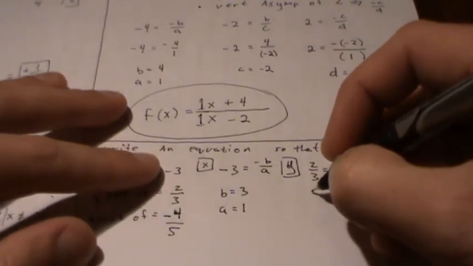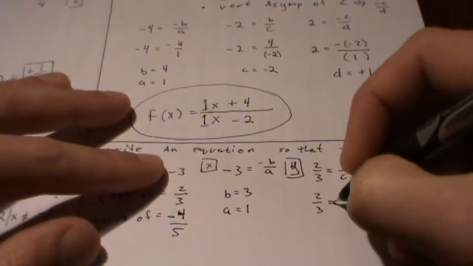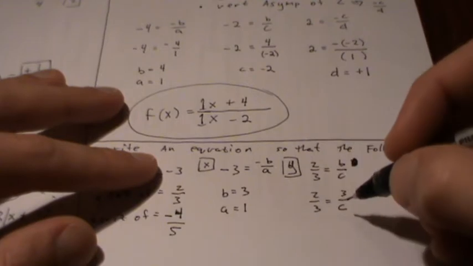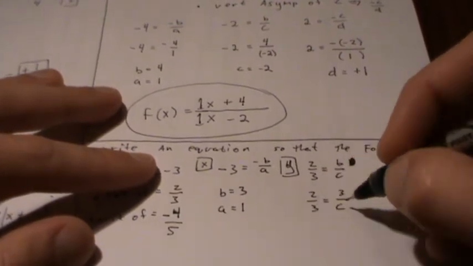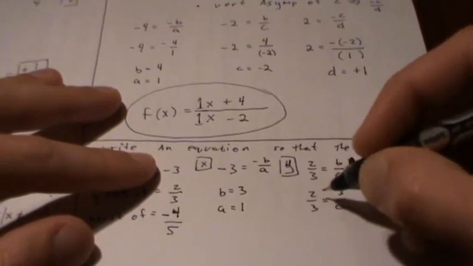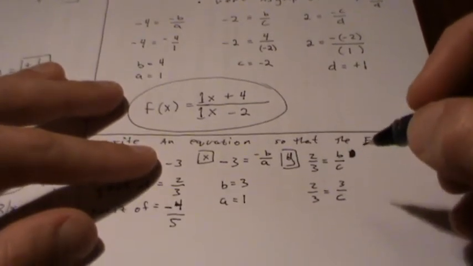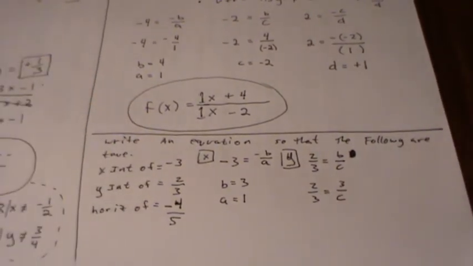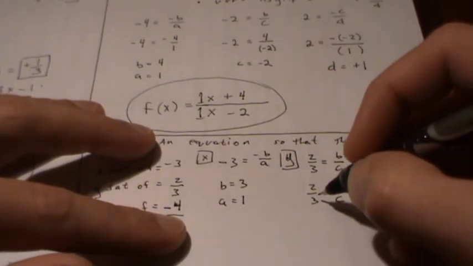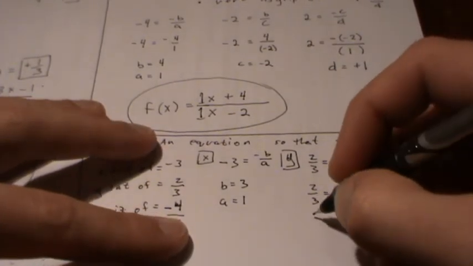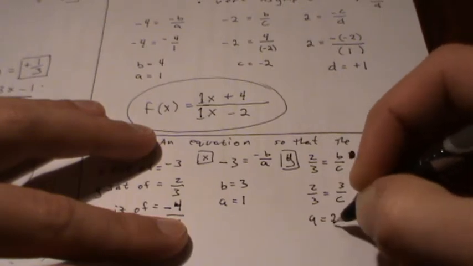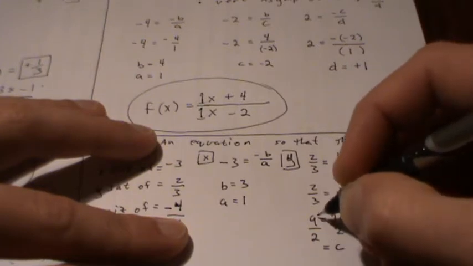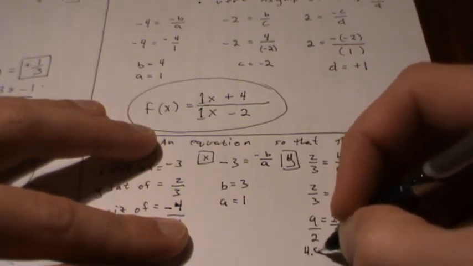Okay? And so I get 2/3 is equal to 3/c. And now in this one, it might not be very clear for you to figure out what the c value actually is. So what you'll want to do is cross multiply. You actually want to just solve for c in this case. So 3 times 3 is 9, and 2 times c is 2c. So I get 9 is equal to 2c. Then I divide by 2 and divide by 2. In this case, the c value must be 9/2, or 4.5.